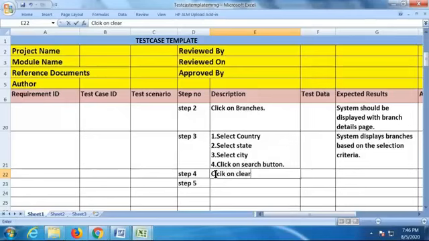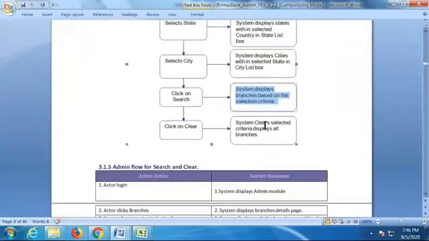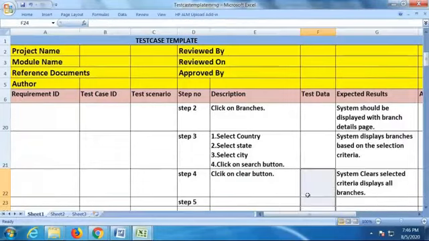Manual testing is very simple, nothing to worry. What should happen when you click on the clear button is given very clearly here: system should clear selected criteria and display all branches. Is it doing that or not? We don't know, right now we are not testing it. System clears selected criteria, displays all branches.